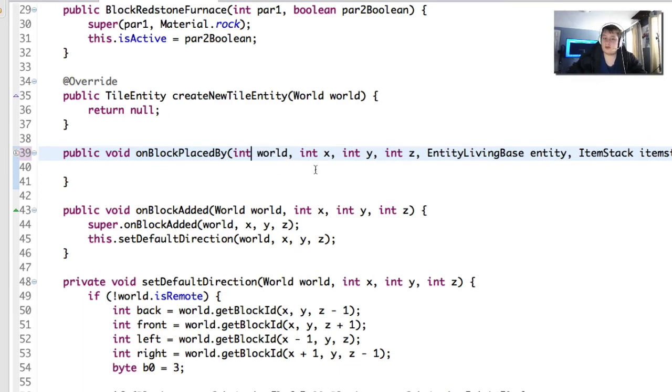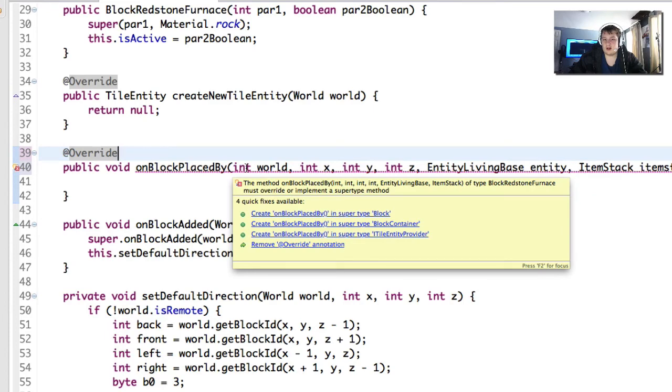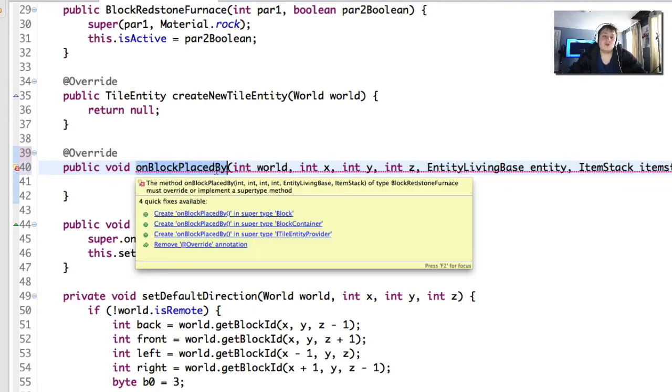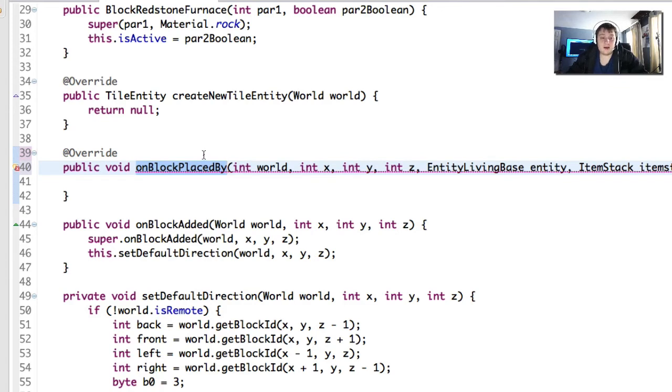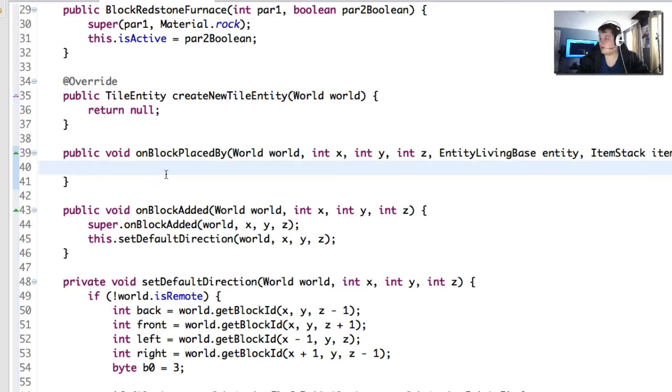Sure, I'll make it easy. So it may be correct here, but as soon as we add the @Override, it's going to complain, because it's going to say you haven't created this method yet with these parameters. It basically tells you if you got the parameters right or not for the function you're trying to work with, which is within our block container in this case. Oh yeah, that's right. How am I being so stupid? That should be world, not int. Now it's going to be fine. You can get rid of it or keep it, whichever you like.